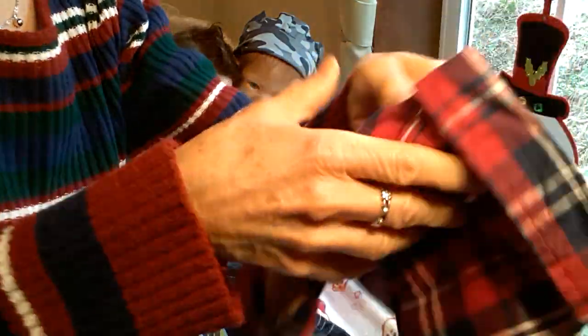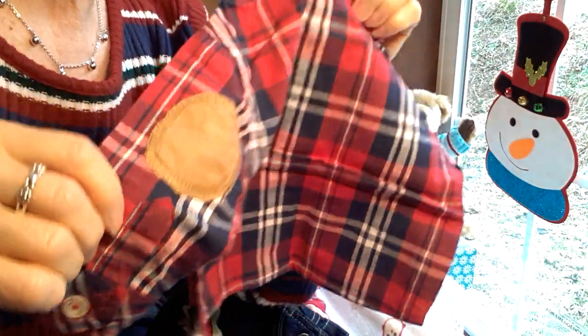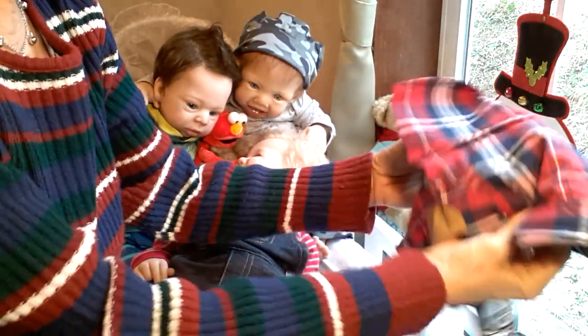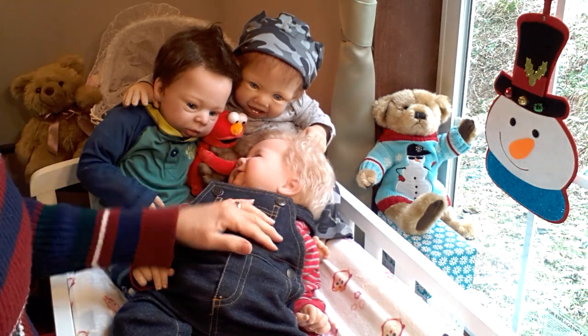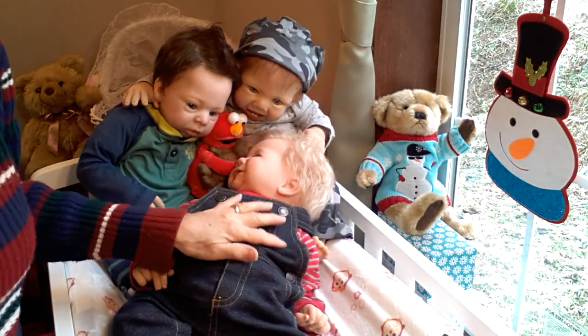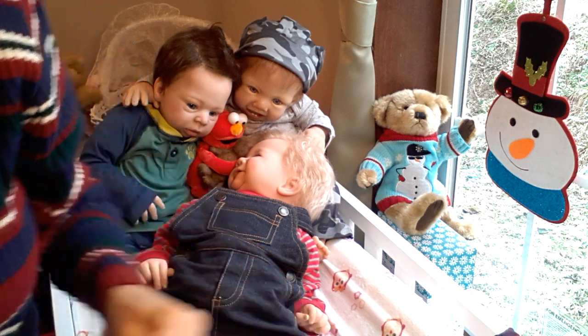Oh look, I just noticed — I didn't know this either — the shirt has patches on the sleeves! Isn't that adorable? So anyway, that's going to be a really fun outfit to put on one of them. Probably Mikey first, because after all, I did steal this overalls outfit from Mikey whenever I was doing my Sweet Baby James video the other day. So I think I'm going to put Mikey in that one first.